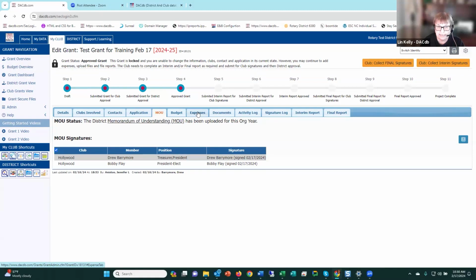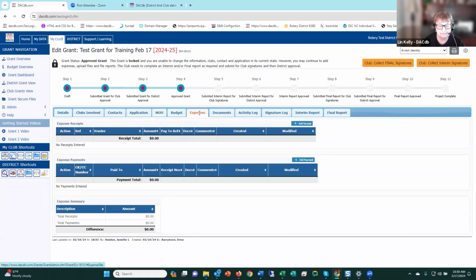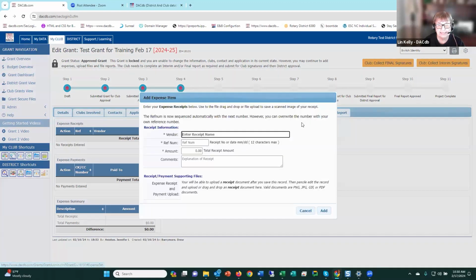So I'm going to click on the expenses tab. And now I'm going to add a receipt. So I'm going to click on add a receipt. And I'm going to say dictionary purchase from Amazon.